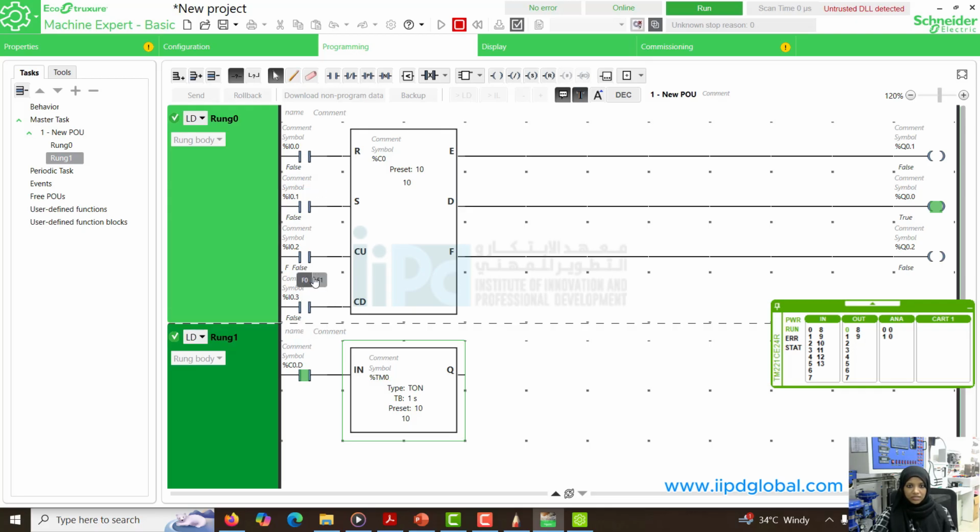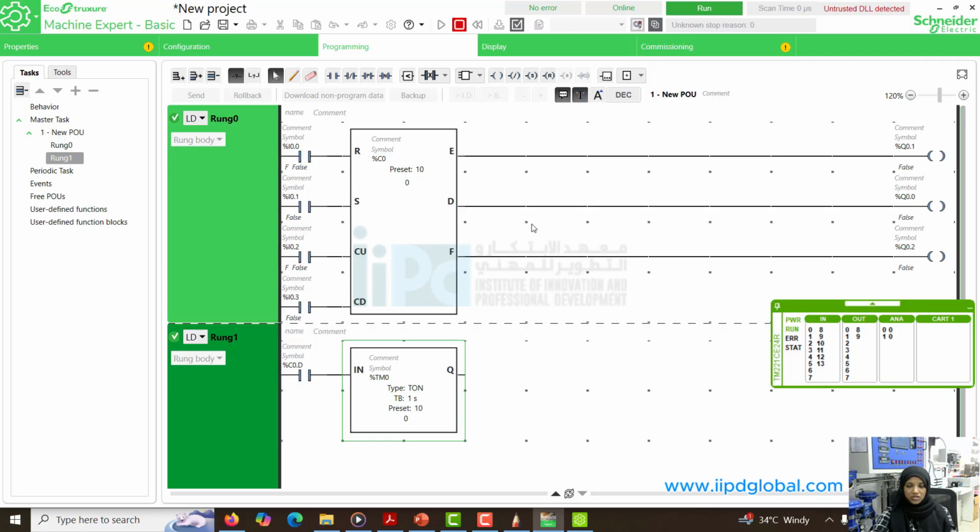If I increase again, let's see what is happening. It will not stop, yes, it is going to 11. So you got the output at your preset value and it is going above that value. If you want to reuse this counter again, in that case you can go for reset. See, it will go to 0 and you can start again. The value becomes 1. Here I will reset it.